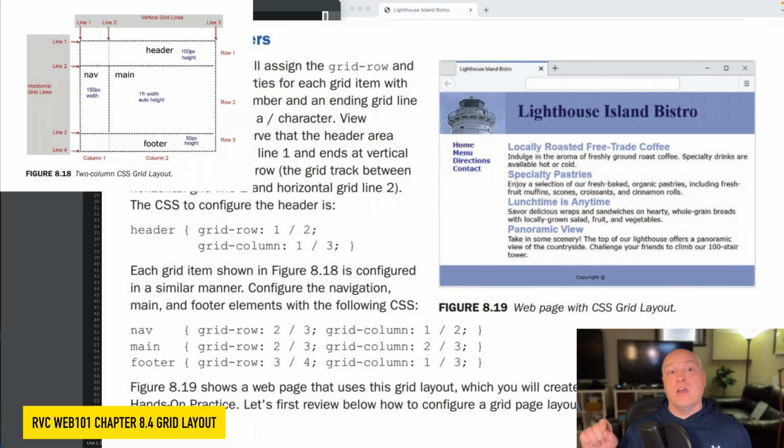So it starts on row 1 and it ends with the beginning of row 2. So if you look back over on page 282, sorry, I had to go back over there and look for that, you'll notice that it starts grid row on my grid row number 1, and it stops on the beginning of grid row number 2.